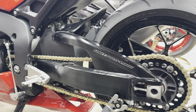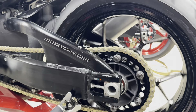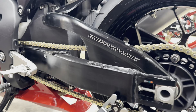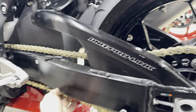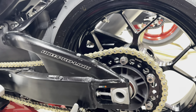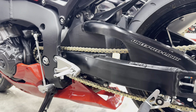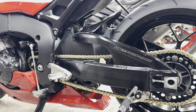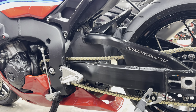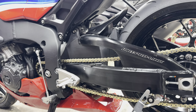With a 16-tooth front, our 42-tooth rear is way too much gear. On top of that, we can't tighten the chain — we're back all the way. We haven't cut this swingarm yet; that's something we might do in the future, but that's still not going to take up that much slack. We've got way too much gear, so I said no problem — we'll just put the 17-tooth front sprocket on.